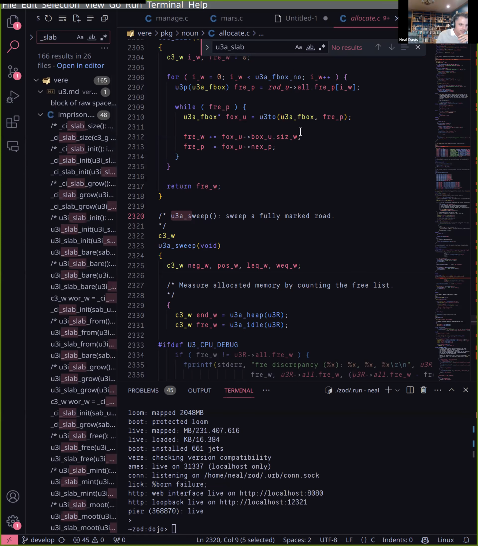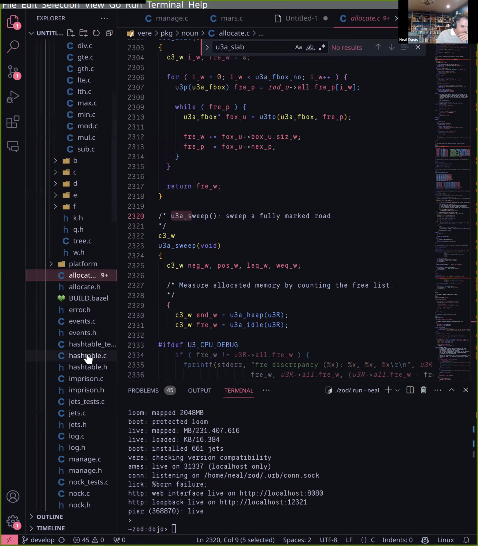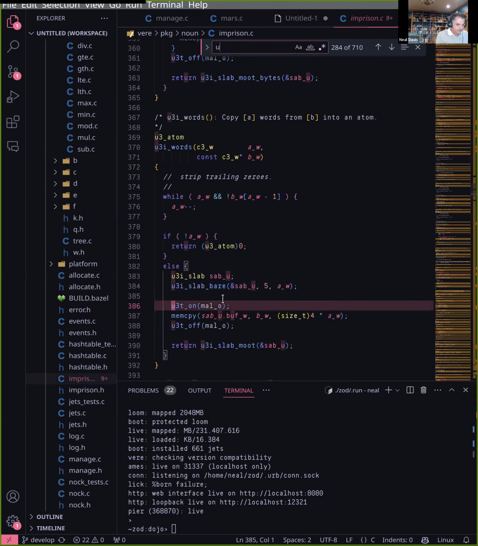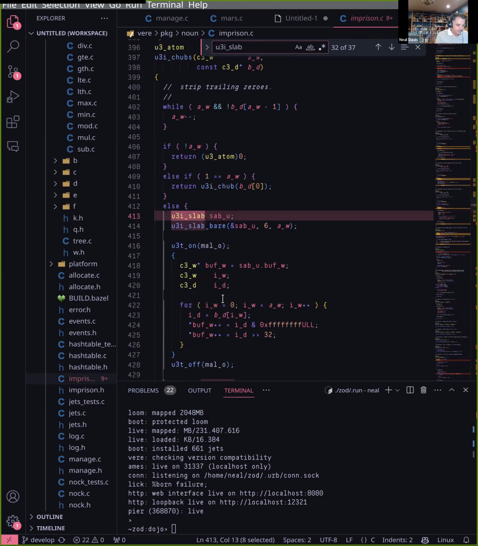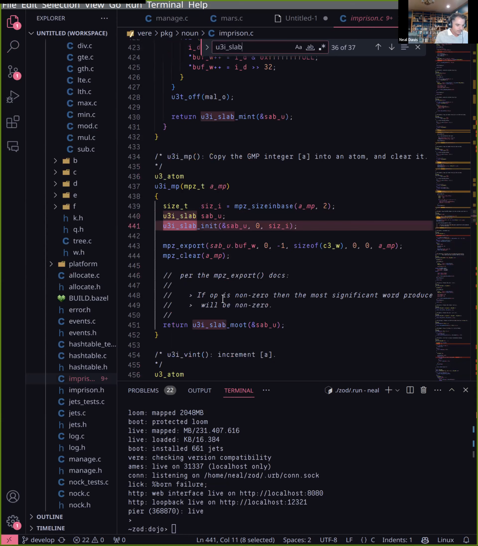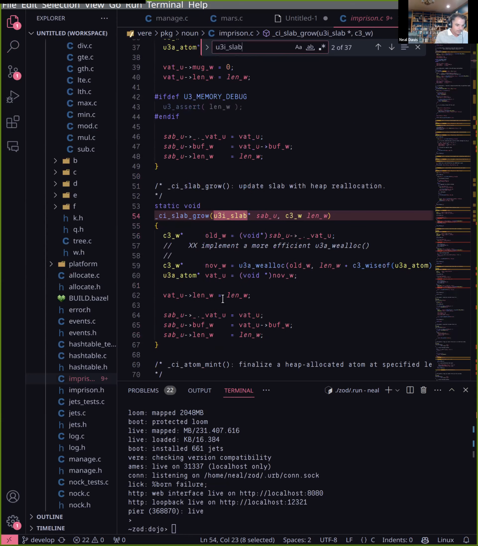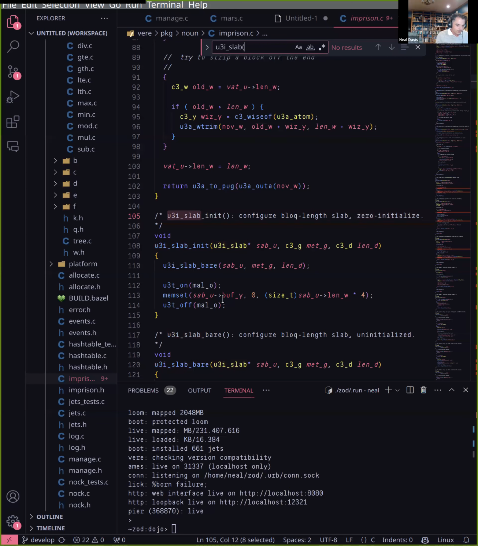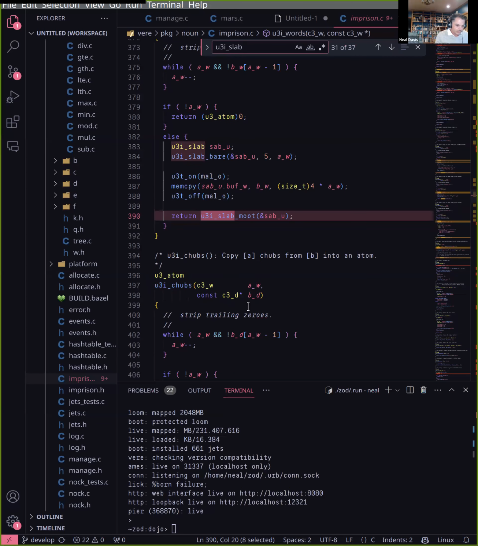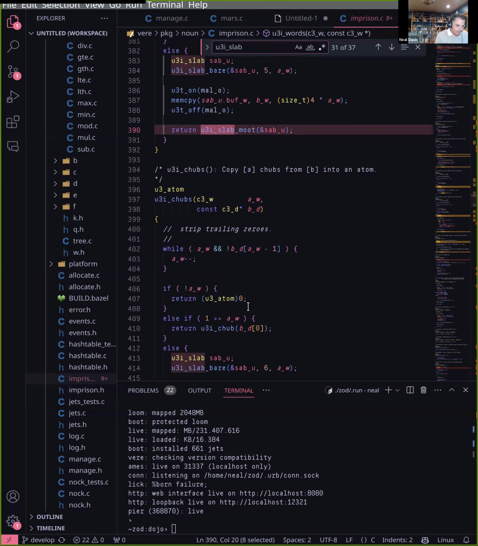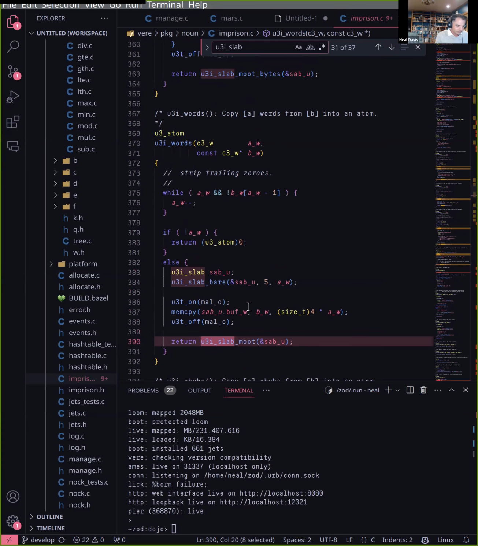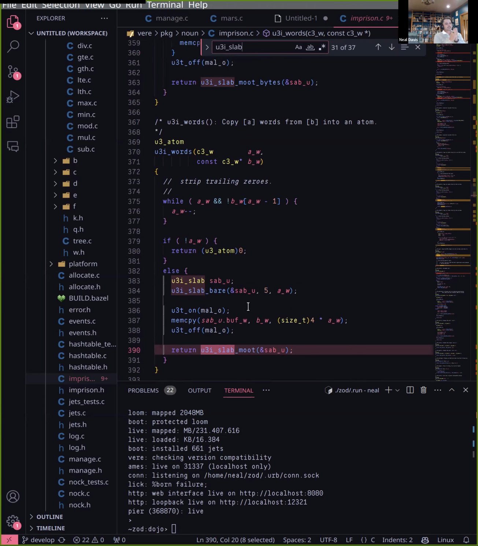So let's go back to imprison. Well, these are all getting passed around. Anyway, what happens is you ultimately u3a_malloc the block if you're talking about something that is an atom, or excuse me, a noun, right?